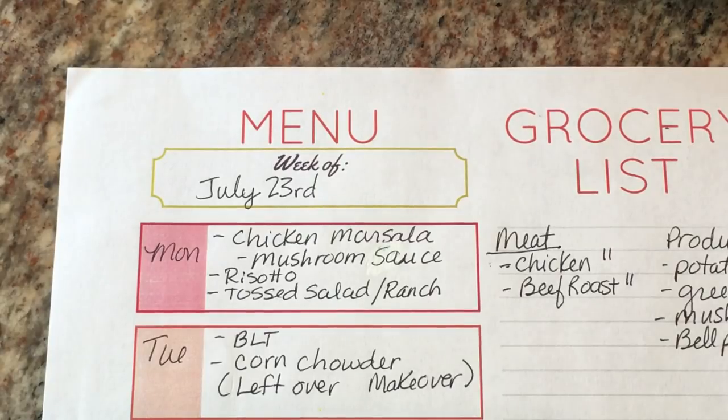Corn casserole, some ears of corn, some mashed potatoes, some chicken, different things like that. And I was thinking, what can I do with them? And then it dawned on me that I could make a chowder. I think that will be perfect.